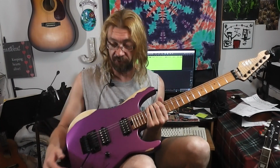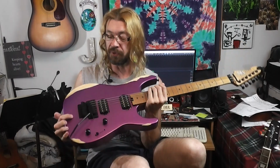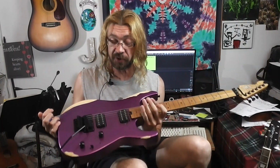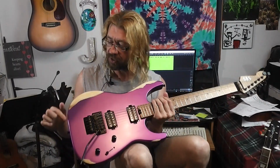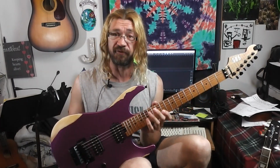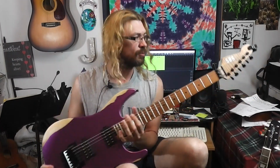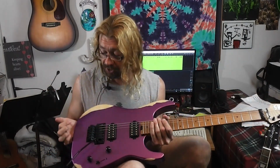Pretty simple layout, right? 3-way switch, one volume, one tone. Really, really well set up, right? First of all, it's an alder guitar with the alder body, I think, with the relicking and flame maple neck, and it seems to be a legit flame maple neck. It's nice. Flame maple fretboard too. Really cool looking. Reverse headstock, the whole deal. Really, really good looking guitar.